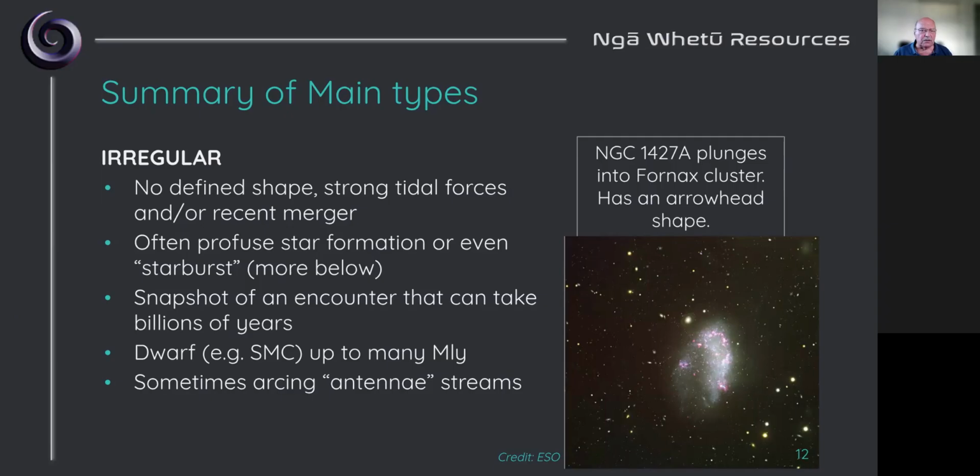And then you have a shape or a class that is called irregular. Yeah, well, that's easy to say, but what do you mean? Basically, it's the dustbin of this whole classification scheme. If you can't classify it as elliptical or lenticular or spiral, well, then it's irregular because you can't make any sense out of the shape, just for morphological reasons.